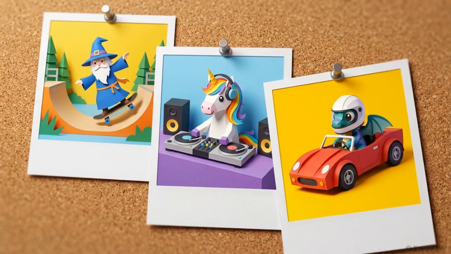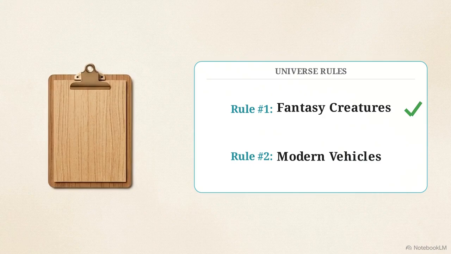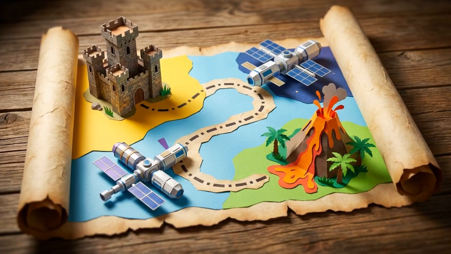A page can be incredibly surprising and unexpected, as long as you have built a world that allows for those unique combinations. When you consistently put specific things in your world, like giving every character a fast car, you are setting the rules. Once you decide how your world works, you have the power to make even the wildest ideas feel like they belong.